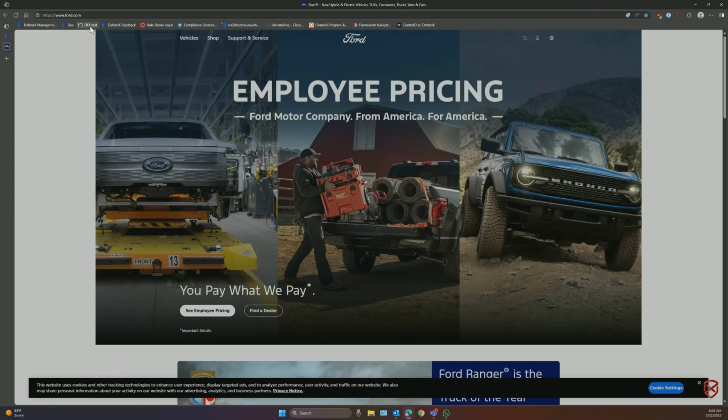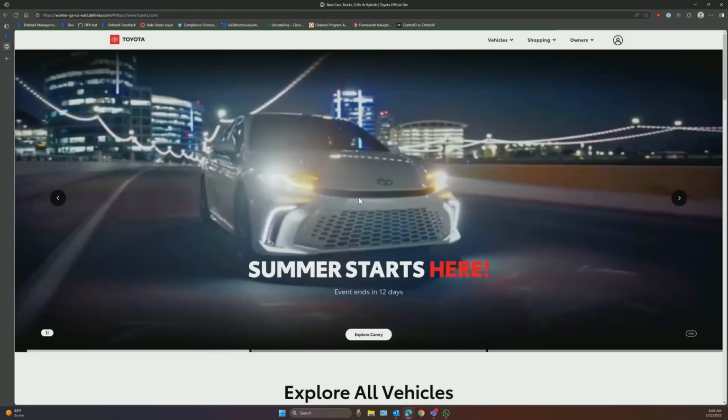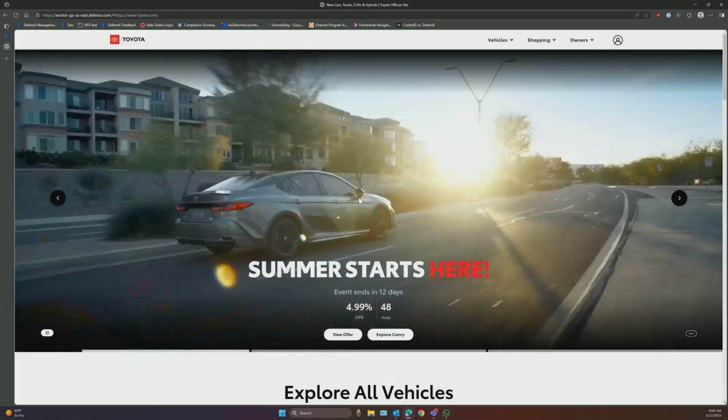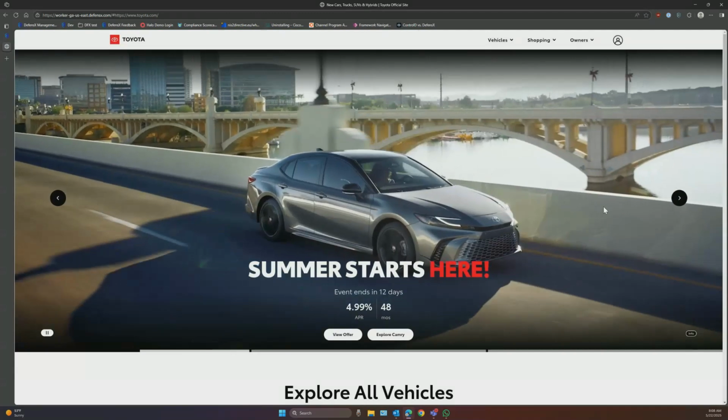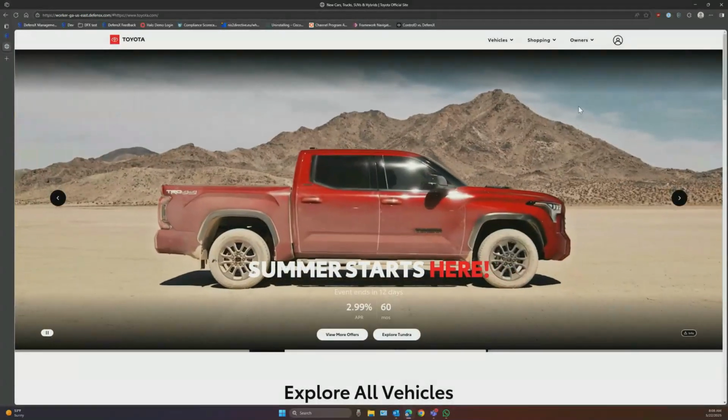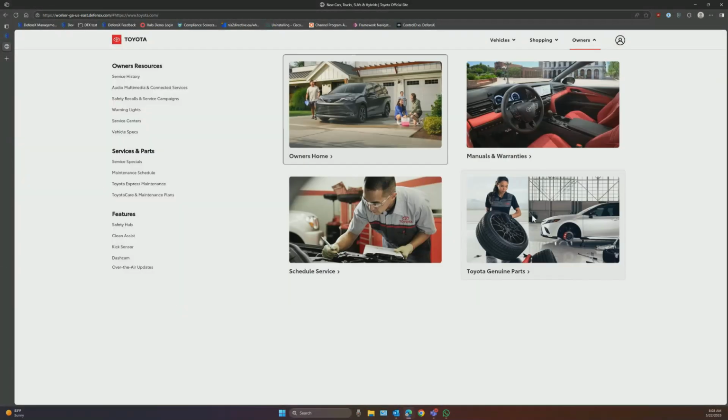Now, remote browser isolation is actually way more cool than this. I put Toyota into remote browser isolation. As you can see from an end user aspect here, everything's working. Videos are playing, I can click, it's just as fast as normal browsing. But what we've actually done is DefensX took this website, we put it on a browser in the cloud, and we're streaming the content to the user. I'm officially air-gapped from Toyota. In this case, nothing at Toyota's website is touching my machine.